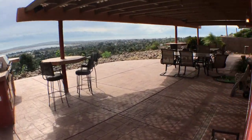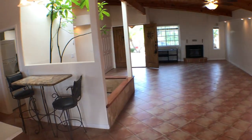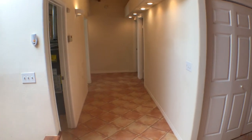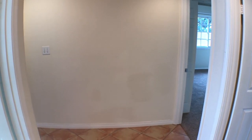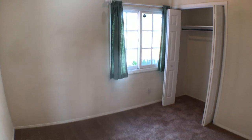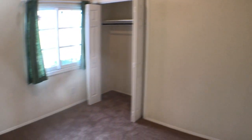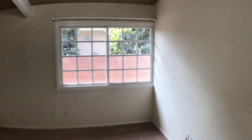Heading back inside the house. Nice closets right here as you enter, and we have our three bedrooms and two baths down this hallway. To our left is bathroom one, to our right is bedroom one. Going straight across we have bedroom one with nice high ceilings. We get to bedroom two, which has two closets, a ceiling fan, and high ceilings.